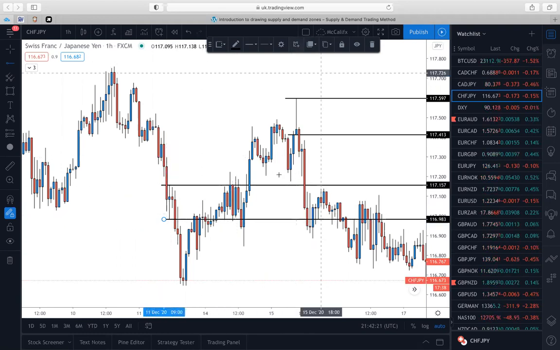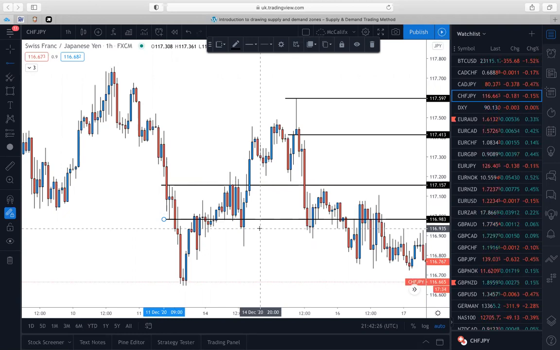But we'll be talking about this when we get to risk management, and then the freshness of the zone, and then the monthly time frame alignment. With the monthly time frame alignment and the freshness of the zone, it shows you exactly where the good demand and supply zones are.